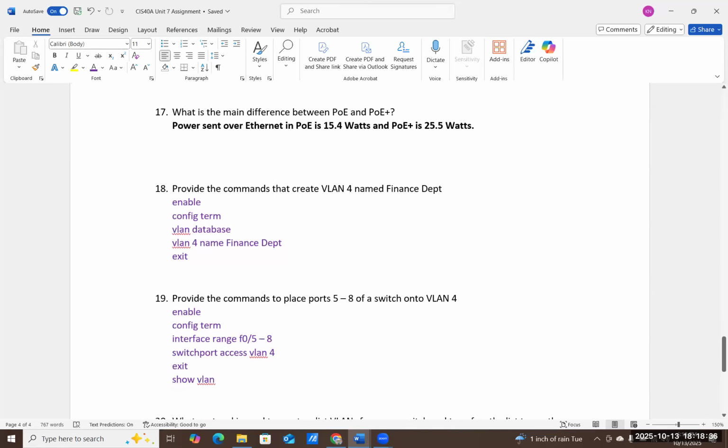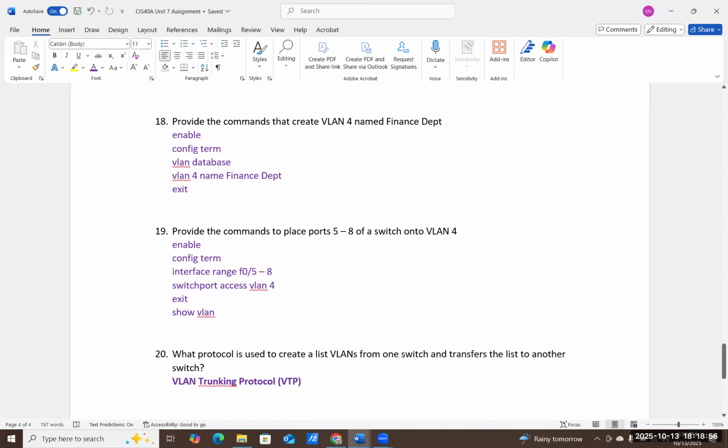So now I'm gonna take port 5 to port 8 and link it to VLAN 4. That way those systems that are connecting physically to these ports on the switch are gonna use VLAN 4, and that's for the finance department. That could be their application server or whatever you want to use it for.